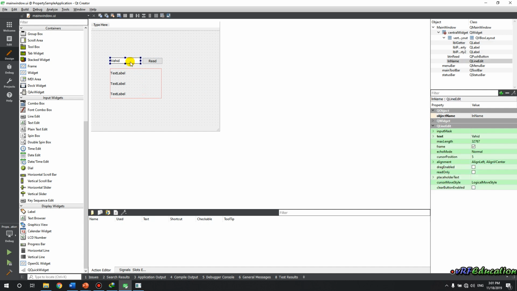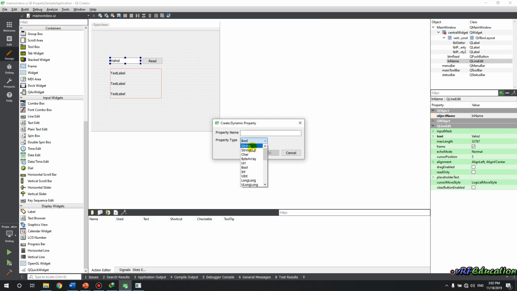I want to add some dynamic properties to this line edit. As you can see, there's a plus button here that says add dynamic property. We can add extra items as a field or property to existing widgets or objects. In the UI, we can do it through some wizards. If I click on this plus button, a menu pops up, and there are three items in this menu: string, bool, and other. This is a very convenient way to create a dynamic property. Here we should enter a name, and in the combo box we should select the type of the property.